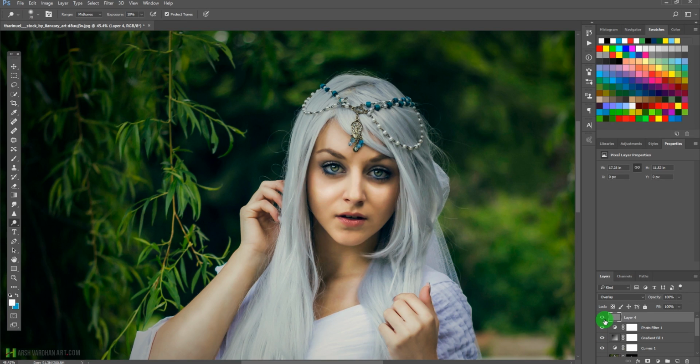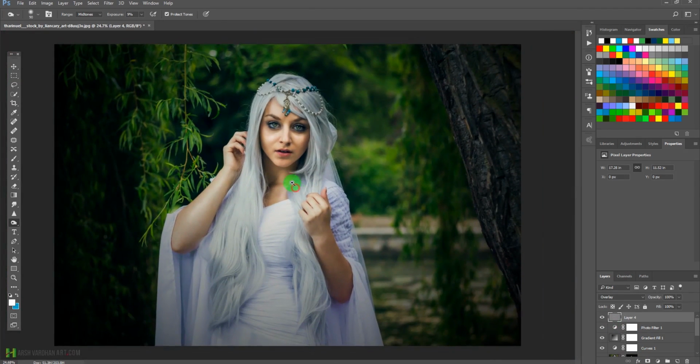And now you can see the difference by turning it on and off. And if you want, you can now use the burn tool to burn the highlights and make it little bit more dramatic or more details or depth in the image. Okay, and this way we can even sculpt the face with this technique. Okay, and I think now this is fine. We can see the result by turning it on and off, and if you feel that you have overdone it, you can always lower down the opacity to something like this, and I think I will go for this one.